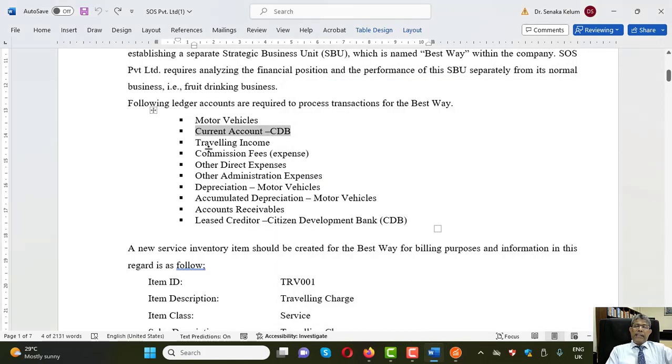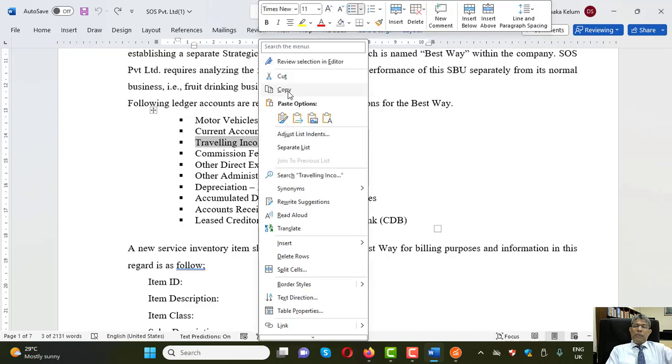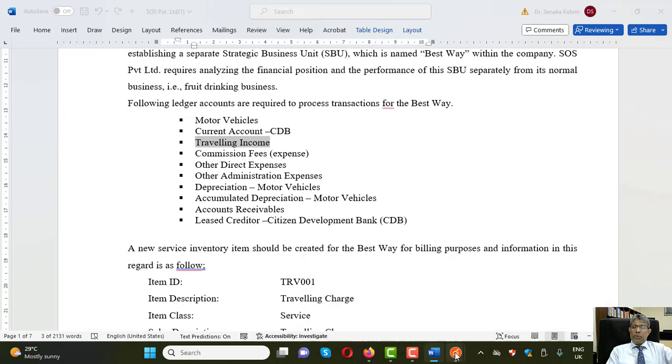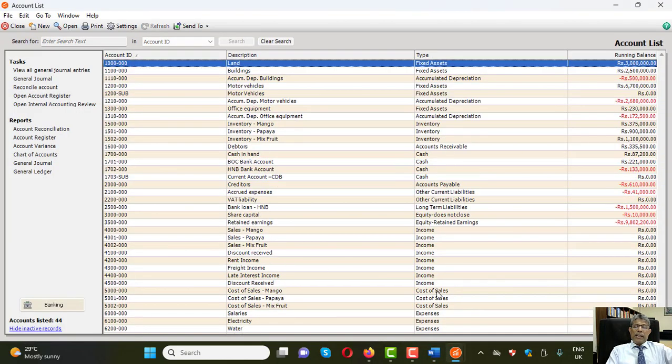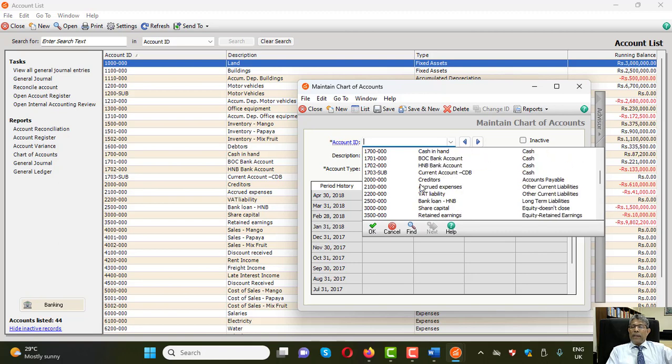Next, we can create the income account for the company, traveling income for the SBU. So we will create that now, the SBU traveling income account. You can go to the income account section, go to the drop down and find your income accounts. Here your income category 4000, 4001, 4002 is there. We can easily use 4010 or some other number for that purpose.